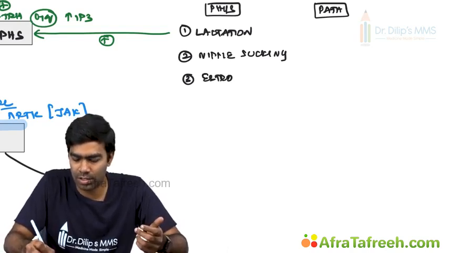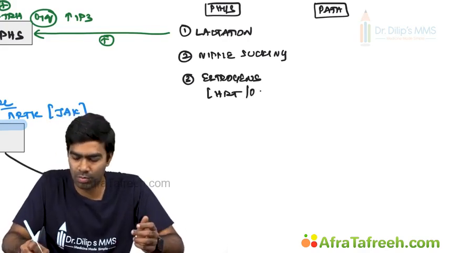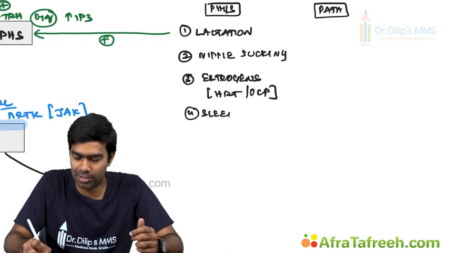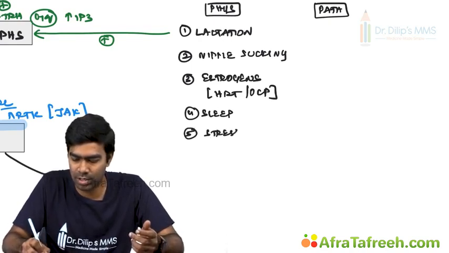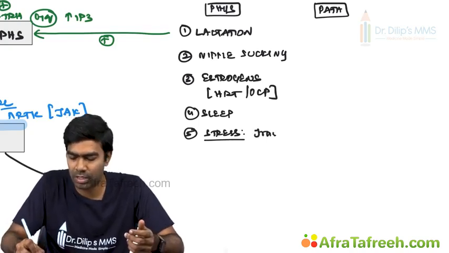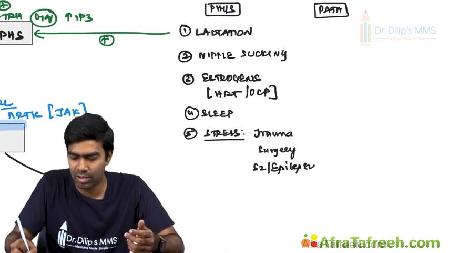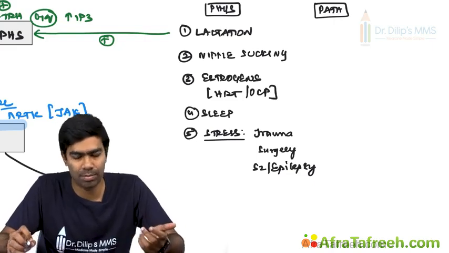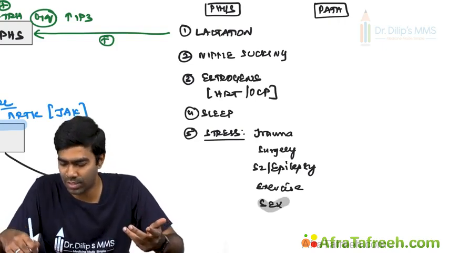Then a lot of estrogens physiologically can increase the prolactin release. Estrogen, either you're taking it in the form of hormone replacement therapy or in the form of oral contraceptive pills, doesn't matter, estrogens can increase the prolactin release. Number four, sleep can increase prolactin. The circadian rhythm can increase the prolactin release. Number five, any kind of stress to the body. Stress means in the form of trauma, in the form of surgery, or the majority of seizures or epilepsy, even though it can be put under pathological, but stress in the body. Seizures means especially the temporal lobe epilepsy. We'll discuss in the causes of hyperprolactinemia. So these can increase the prolactin release. Apart from that, even exercise is a kind of stress to the body, then sexual intercourse, all these things can, even though sexual intercourse is a physical stress, that's what I mean.